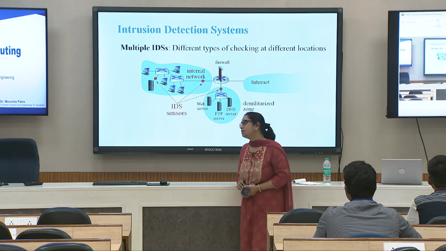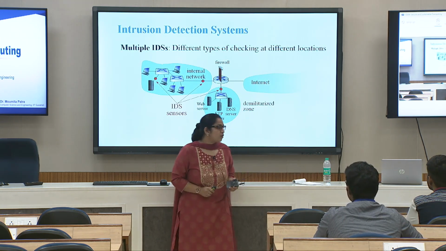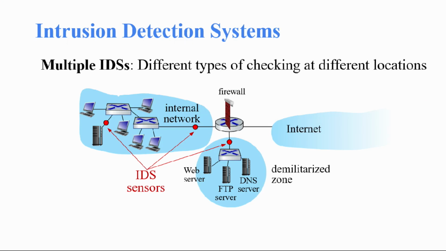Okay, so how does an intrusion detection system work? I have not put it in the slide because I just wanted you to tell it verbally. There are two ways of intrusion detection. The first one I have written here: the first one is signature based and the second one is anomaly based.